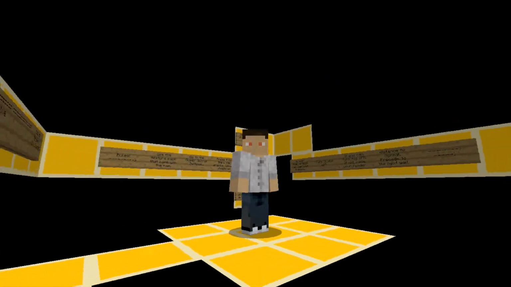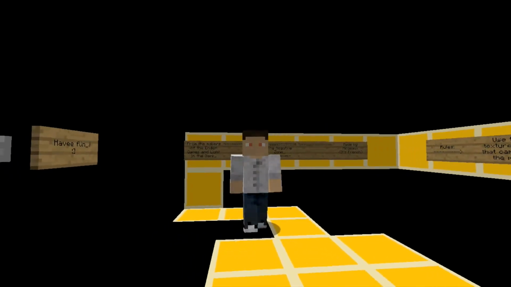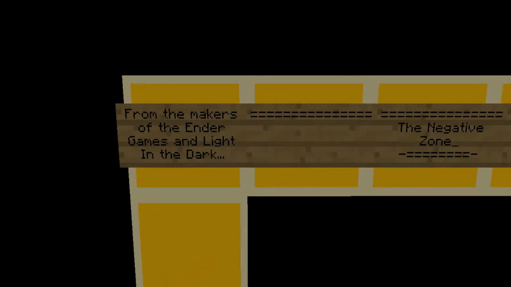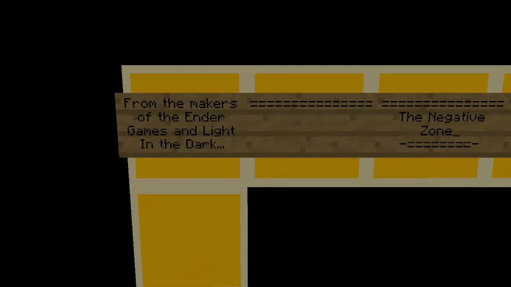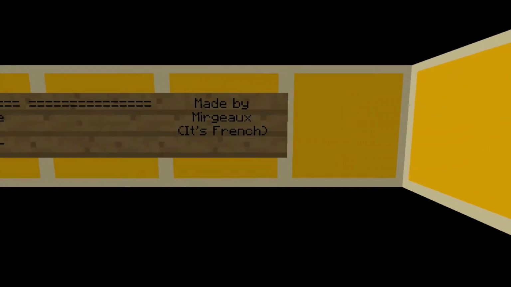Guys, Tigerstock here, and I am playing a map called Negative Space. It is a reverse map. It's a parkour map, but it's got a weird twist on it, sort of. From the makers of Ender Games, Light and Dark, The Negative Zone. Or The Negative Zone, that works also. Made by Mergeix. It's French.